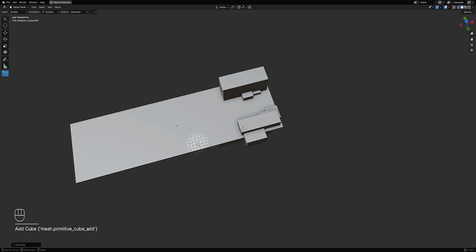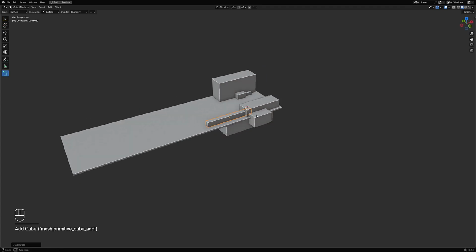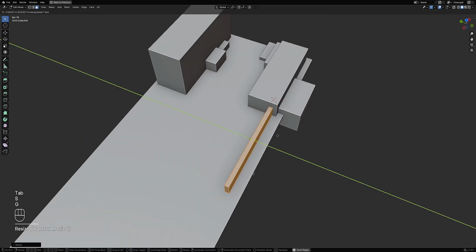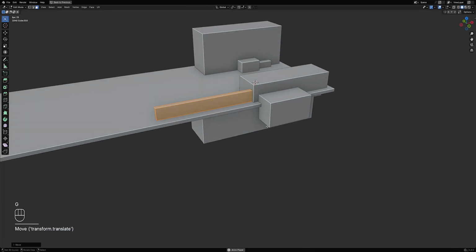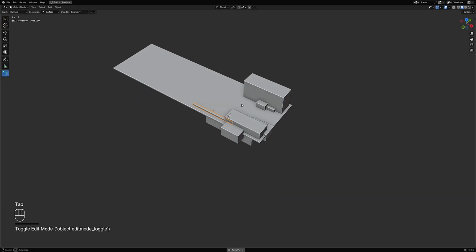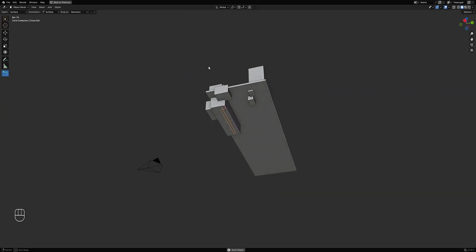So the great thing about this is that you're just dealing with primitives. There's no hassle or stress of dealing with really detailed shape in the first iteration of the model or when you're just iterating the design.